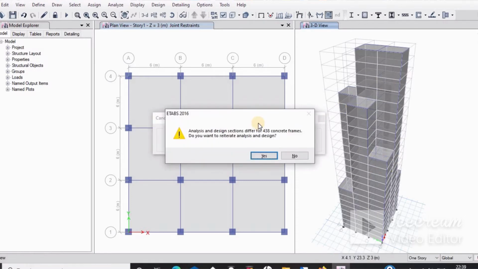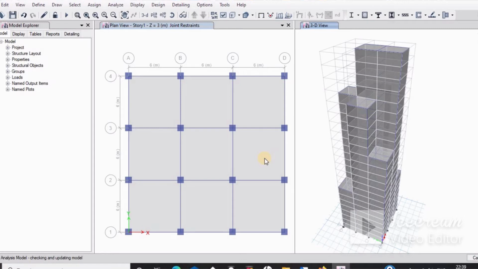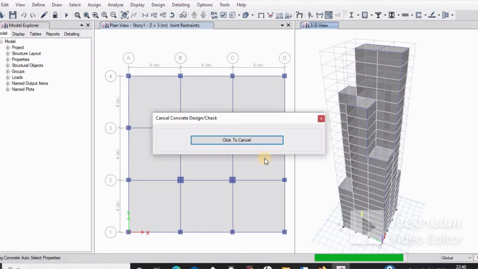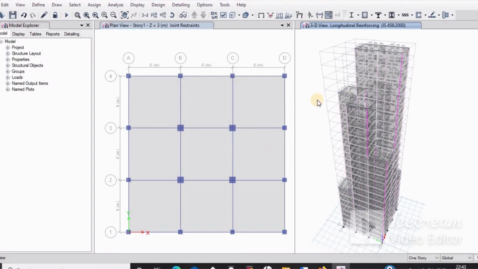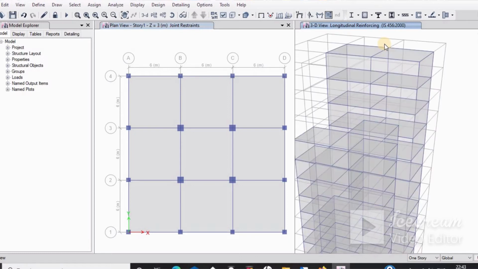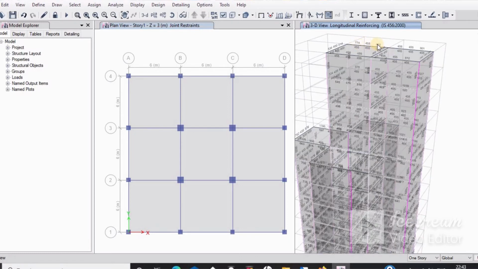As we have selected the auto select option for beam and column sections, we will allow it to reiterate. Again, allow it to reiterate. Now the designing is over and this 3D building model is showing the longitudinal reinforcing values for beam and column sections.